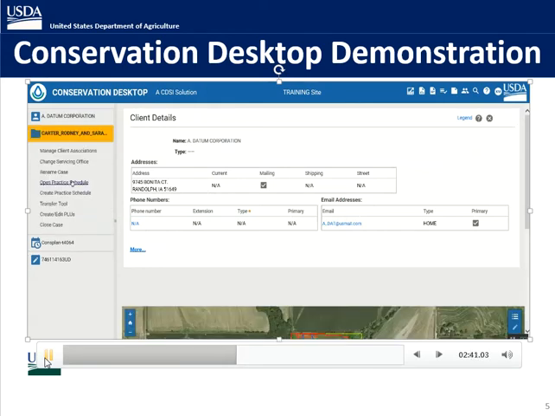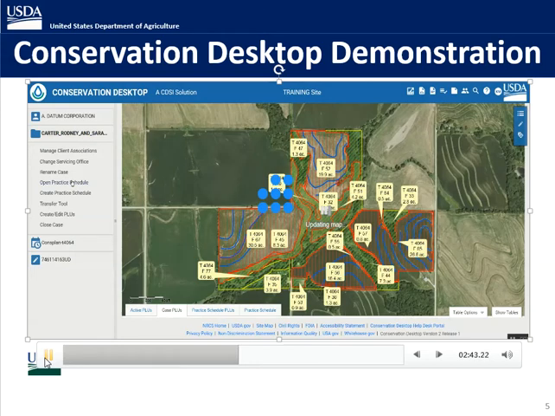Within the case file, field conservationists will use the Planning Land Unit Editor to import land that is bought or rented by the producer. The land is used to create plans for assessing resource concerns, as well as determining ranking for financial assistance applications. If a producer sells land, this is also where land is transferred to a new producer.